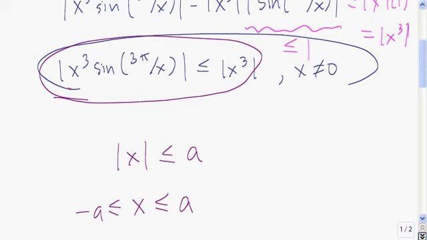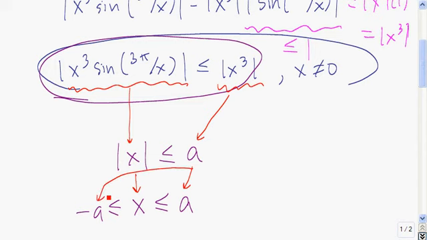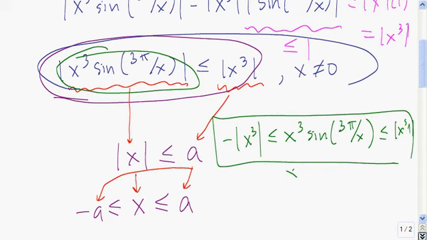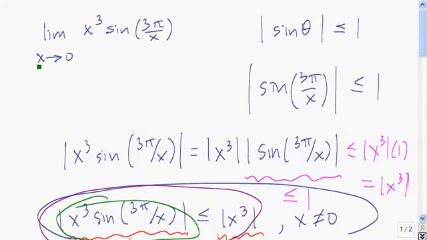So we can apply that property to rewrite this inequality here. In this case, x cubed sine of 3 pi over x played the role that x did here, and the absolute value of x cubed played the role that a did here. So you'll see that what we did was we took x and we scrunched it between the positive of that number and the negative of that number. So the analog here is we'll take the inside of the absolute value and we'll scrunch it between the positive of this and the negative of this. Okay, so this inequality here is true as long as x is not 0. But we don't care about x equal to 0 because we're only concerned for what's happening to this function for values of x near 0.